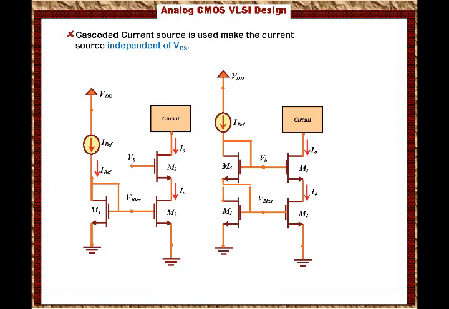There are several other topologies that can be used to implement the current source, but the idea is the same. You're going to bias one transistor which gives you the voltage at the gate, and then you reflect that voltage at the gate to the other transistor, and the W/L ratio between the two transistors tells you the ratio of the reference current to the biasing current. That's the idea of the current source. Very practical circuit, yet very simple, and it is widely used in analog IC designs.